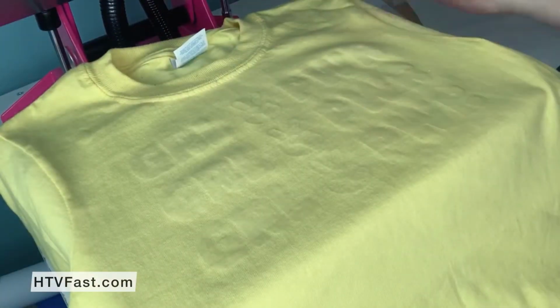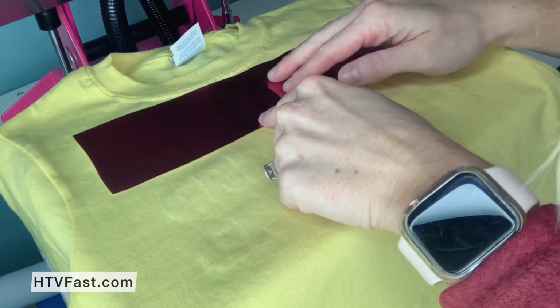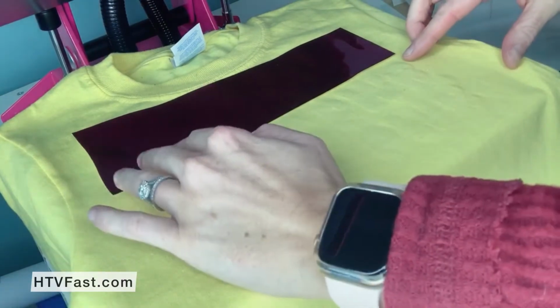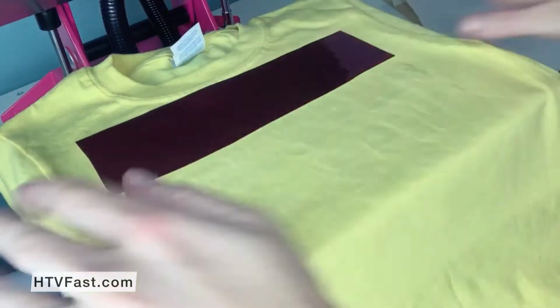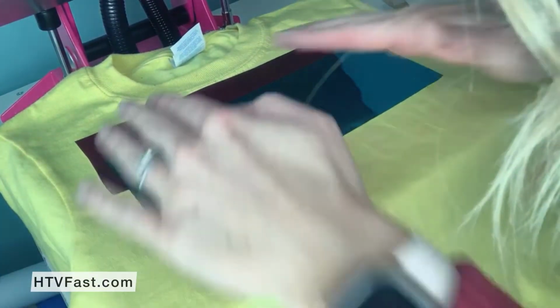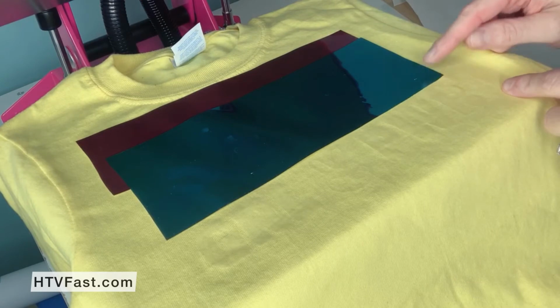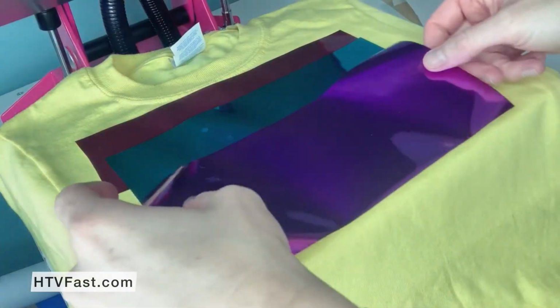So I like to align my foil from top to bottom of the design. And always make sure that the design is completely being covered with the foil, and that you're not getting the foil onto the other part of the design where you don't want it. So I like to push it down a little bit to get it stuck. And then you take your second piece and you can layer. So this is okay if you have the design or the pieces of foil over each other, as long as the color is not touching the adhesive part that you don't want it to. And now my last layer.